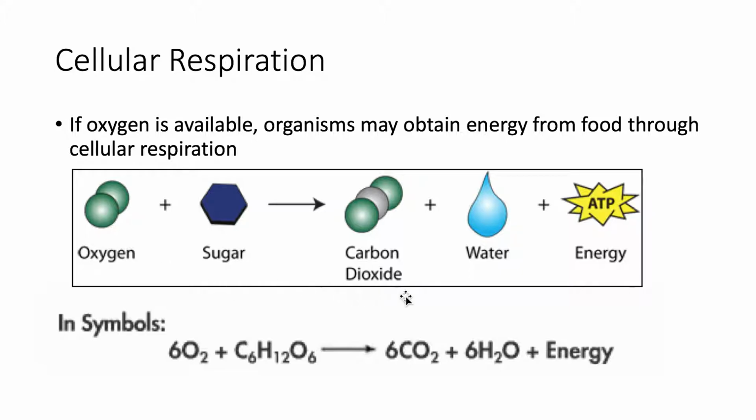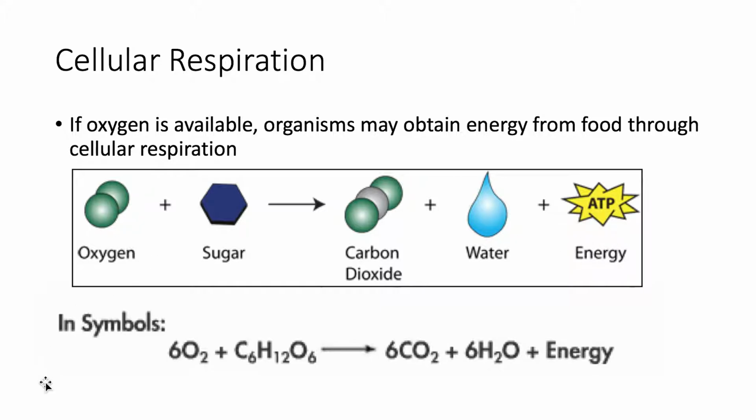And then the products, which are on the right-hand side, are these guys. So as a result of cellular respiration, we produce carbon dioxide as a byproduct, a waste product, so something that we breathe out and don't want to come back in our bodies. And then water is also formed as a byproduct, but the whole point of cellular respiration is right here. It's to produce that ATP, that energy that our cells can use to do work.